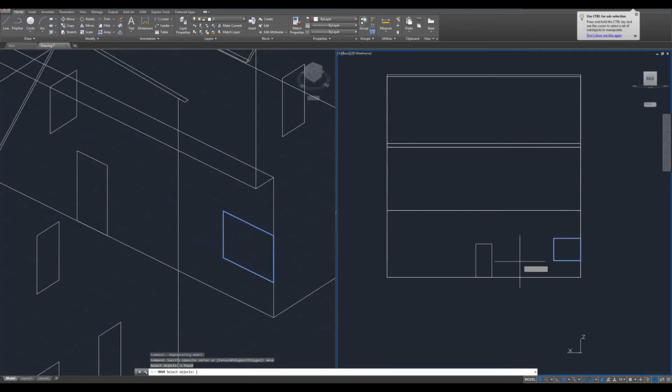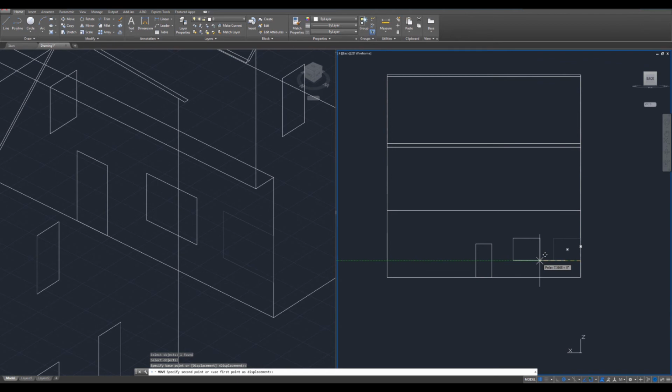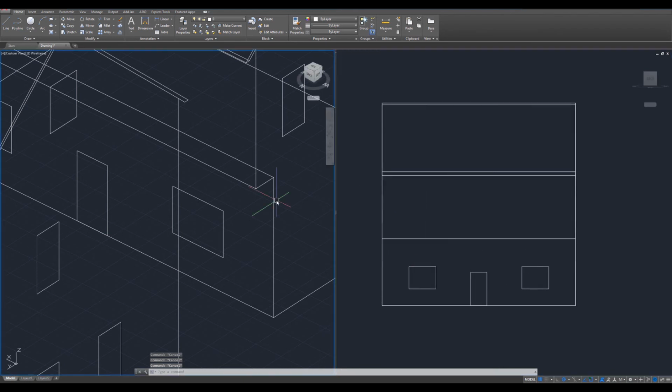Okay, and now let's try to move it again. So move, let me zoom in a little. And on the left view, I'm going to kind of click where I need it to move to, and then move it that way. And I'm going to type in, I believe the number is 5, enter. So it looks something like that. That looks great. Let's use the mirror tool, enter, to select that, enter. And then I'm going to click at the center and move up, click, and then click no. And that's going to mirror it without deleting the original copy.